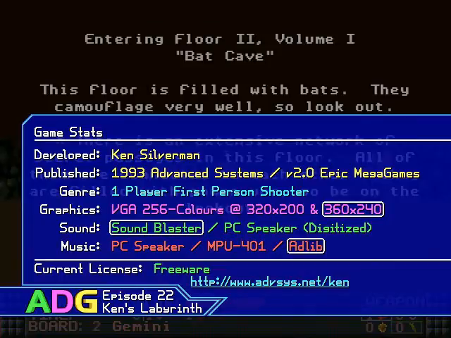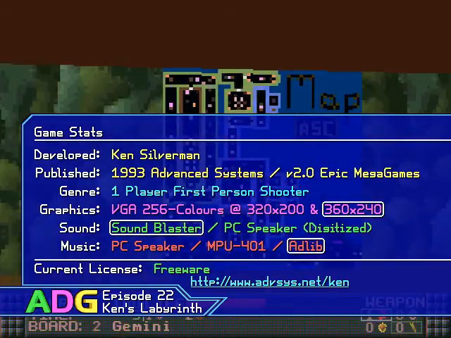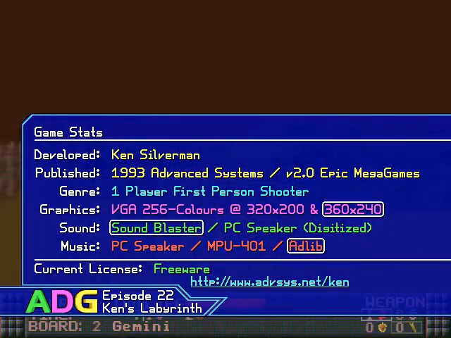As for the game's current release status, Ken's Labyrinth has been freeware since the end of 1999. You can download it directly from Ken Silverman's website at www.advsys.net/ken. And not only will you find the original versions of his game, but you'll also find a hardware-accelerated source port that I highly recommend playing instead of the DOS version, for numerous reasons.